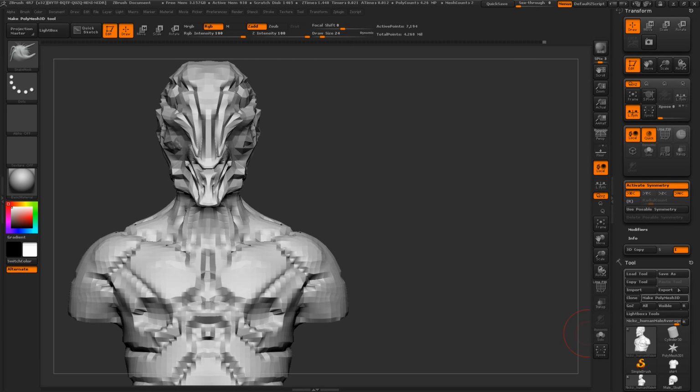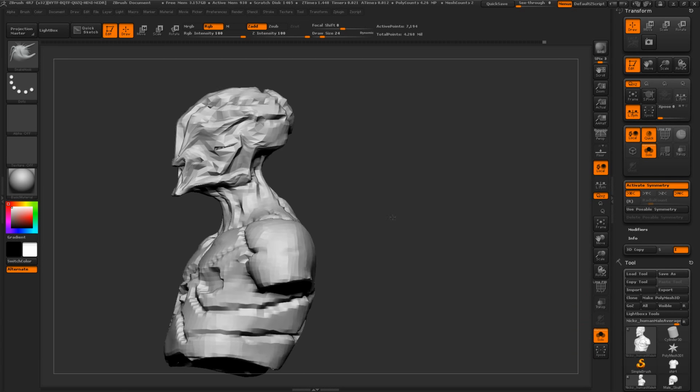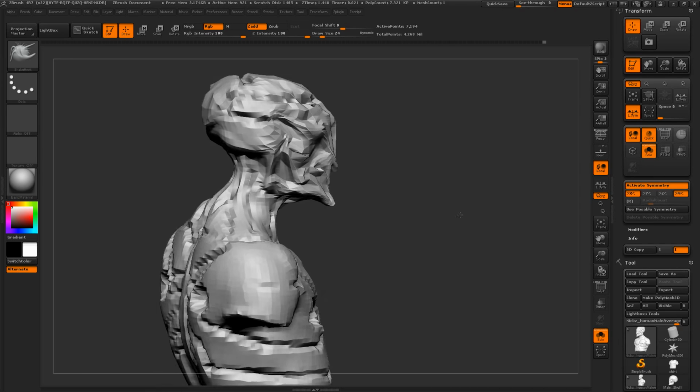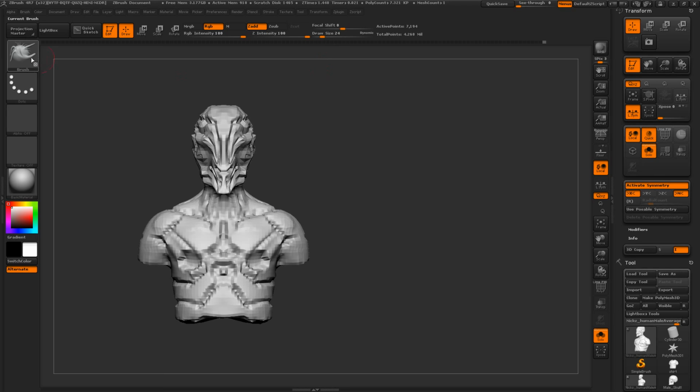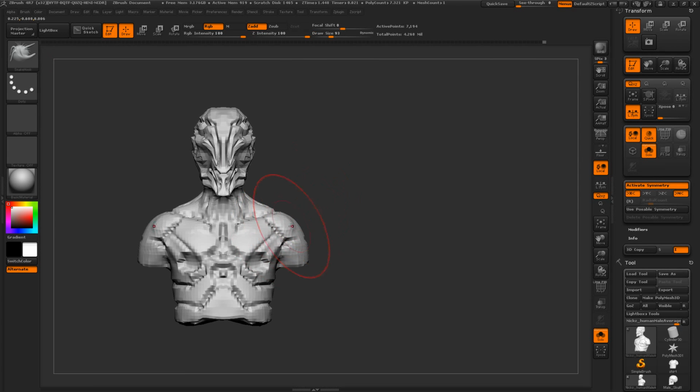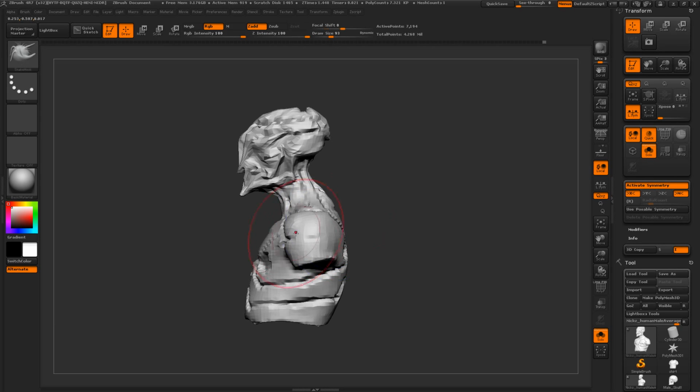So let's see without the skull. Nice. It looks really basic, but I'm going to make his body a little bit bigger because he looks like a skinny person. So I'm going to make him a little bit bigger. He just beefed up.